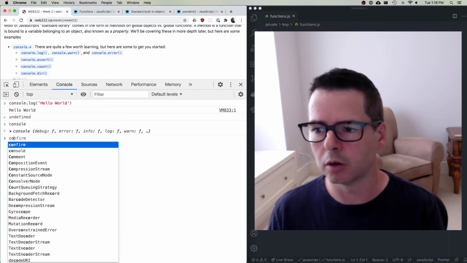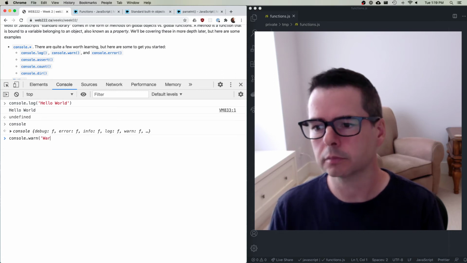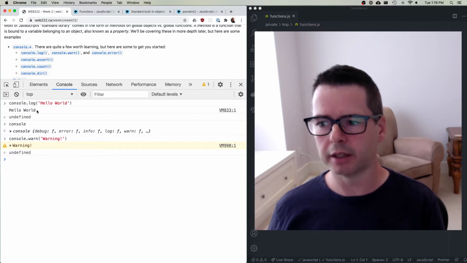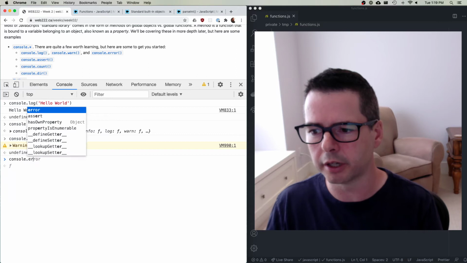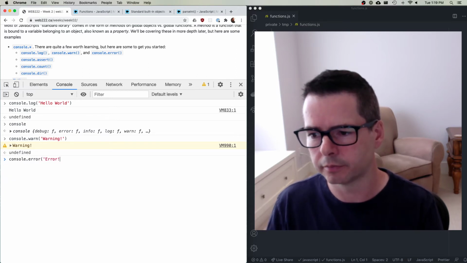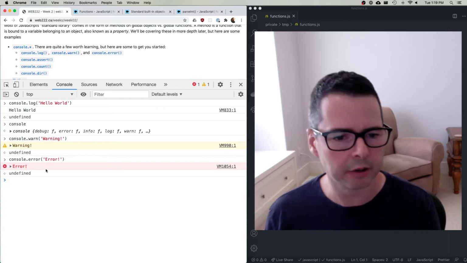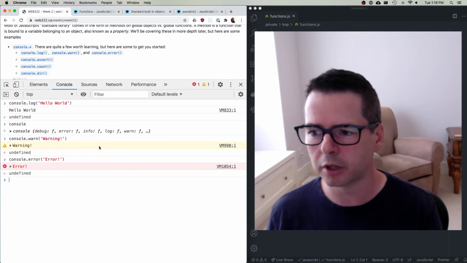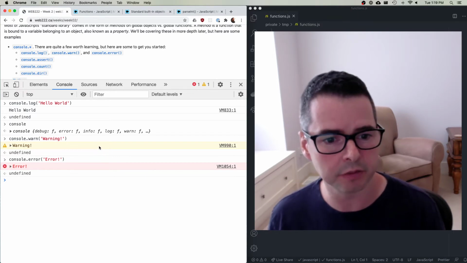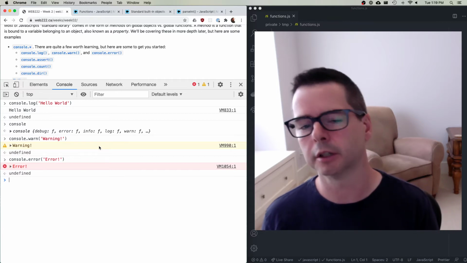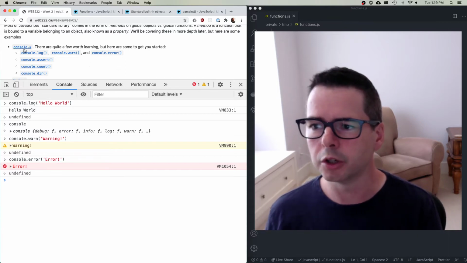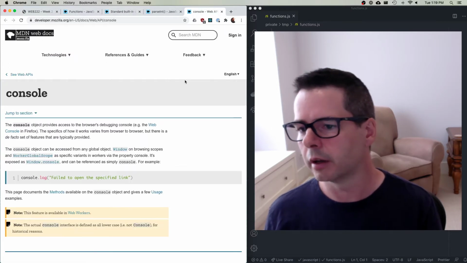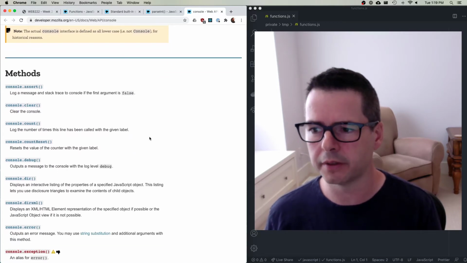So console.log or console.warn. You can see that my warning looks a little bit different than my log here. Or if I were to say console.error, and I'd say that I have some error, you can see that my error looks different again. The fact that it has a different color, the fact that it comes out looking a little bit different, that's all part of how each of these functions is implemented in the environment that we're working on. And I would encourage you to go and take a look through the kinds of things you can do with console. The console has all kinds of methods on it that do really cool things.